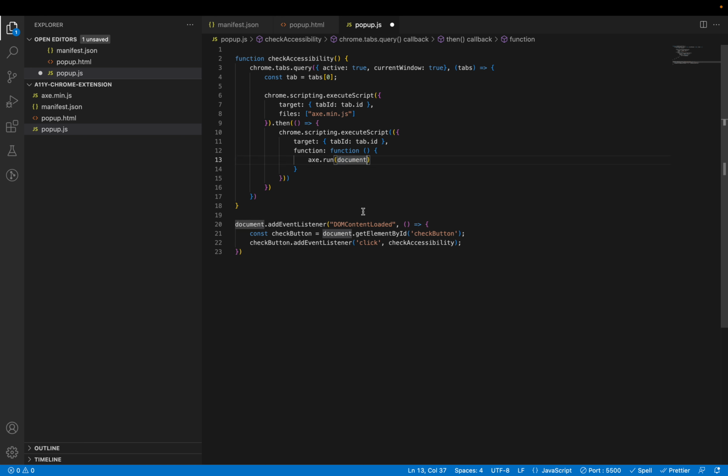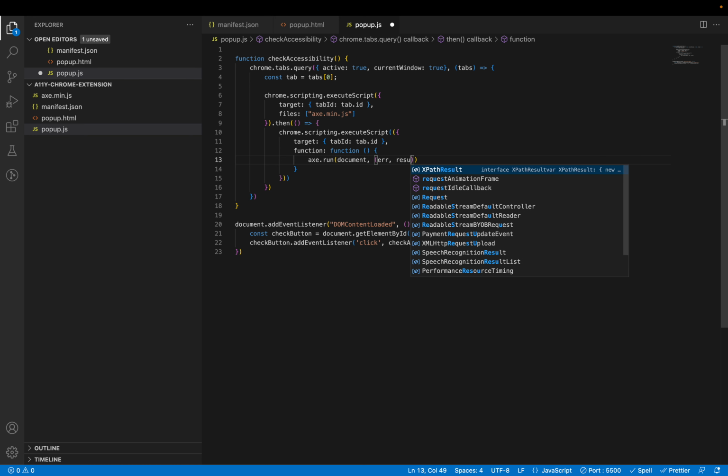But for now I'll go ahead with the complete document itself. So the first parameter is going to be document, and then it will take a callback function which will have our error and results.